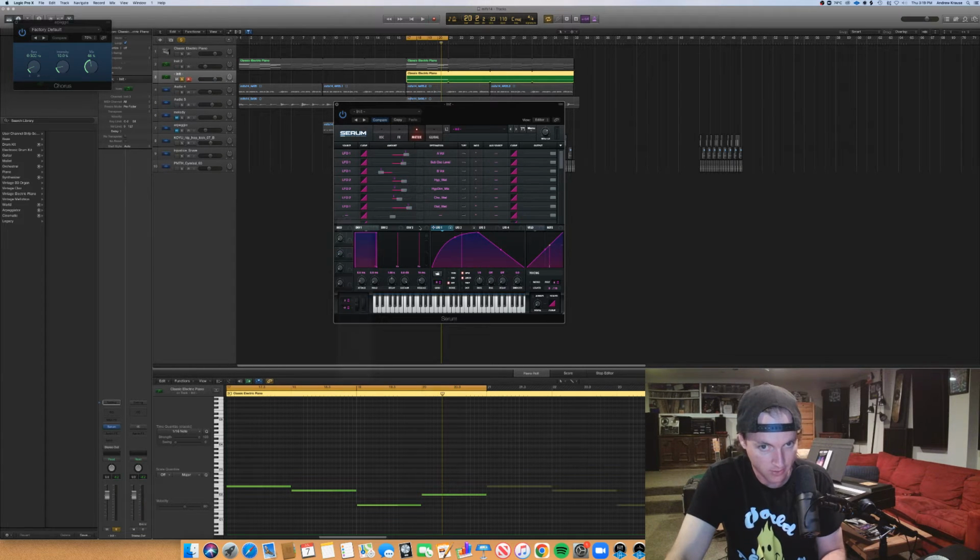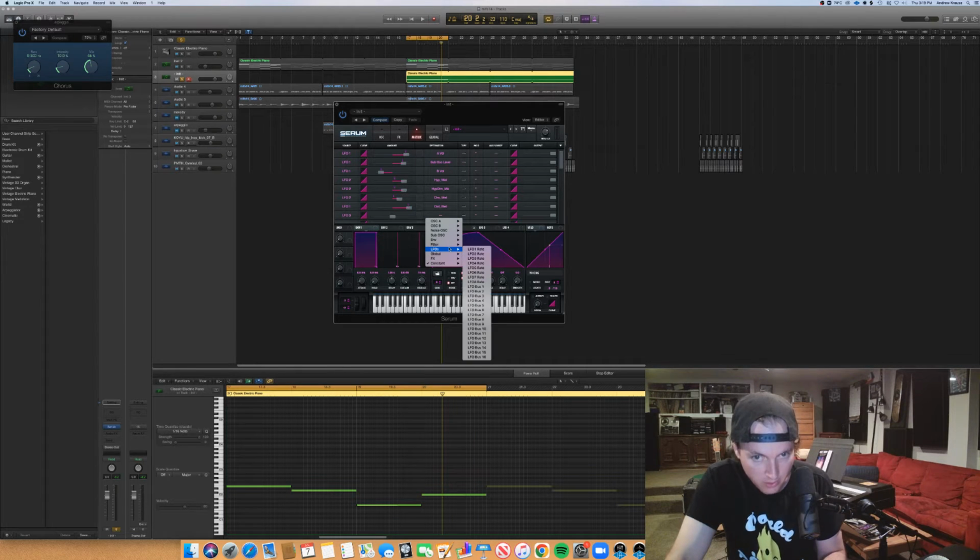Let's use LFO3 to control the speed of LFO1.